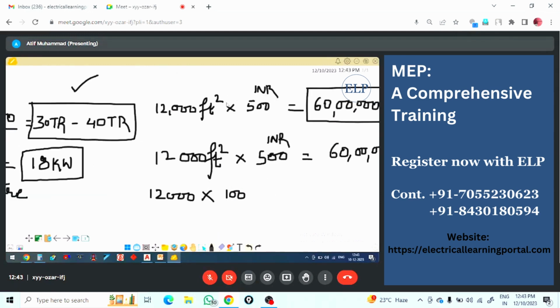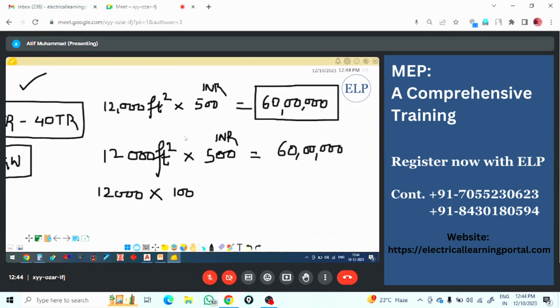Because see why your electrical and HVAC costing is more: in HVAC, you have the pumps, you have the cooling tower, okay, and you have the expansion tank. So a lot of big equipments are available. Similarly, in the electrical also you have the transformer, generators, okay, and you have the control panels. And mostly you are using copper conductor. So obviously the costing will be more here. Anyhow, I have written here on a higher side, but once you do the estimation for 3 or 4 projects, you will get this range actually.